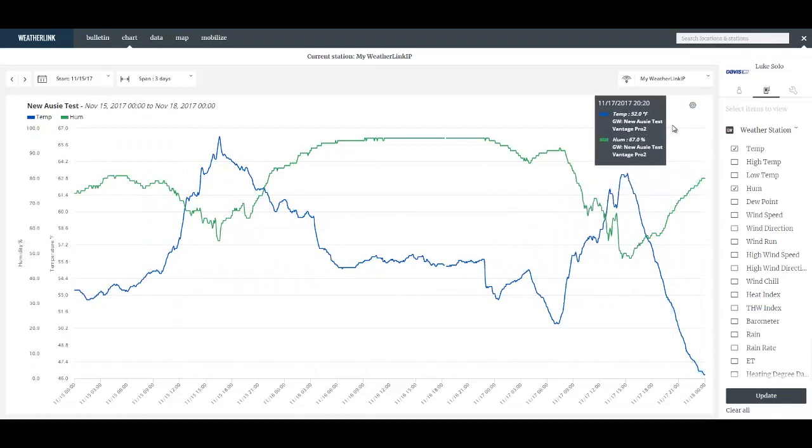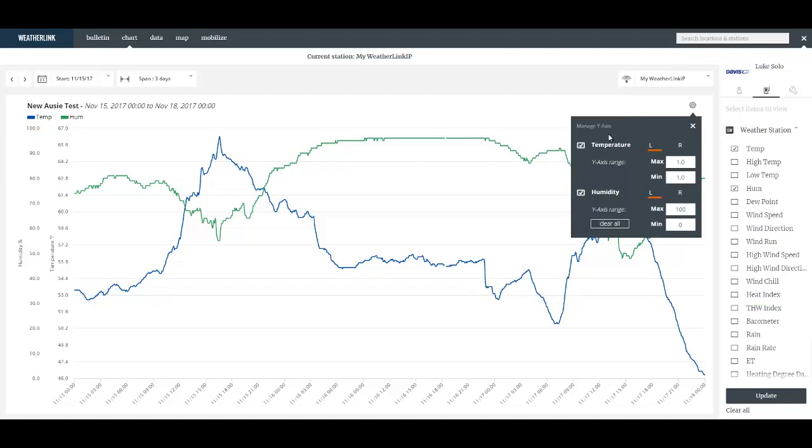On the right, under this gear, I can customize it further by defining whether the axis is displayed for temperature or not, and whether I want the temperature axis on the right side, and also the range.